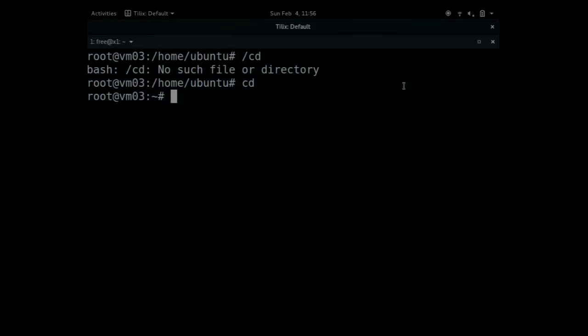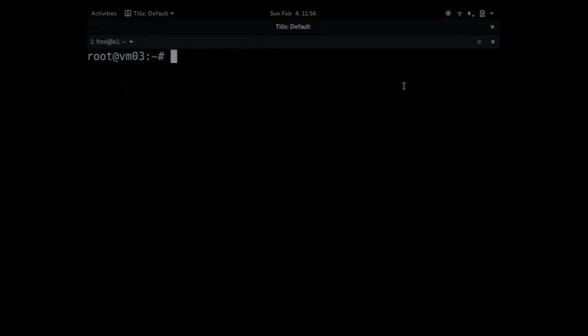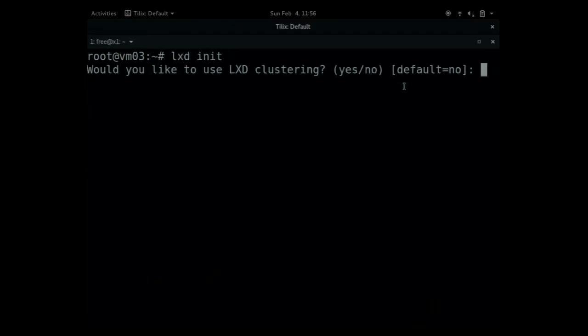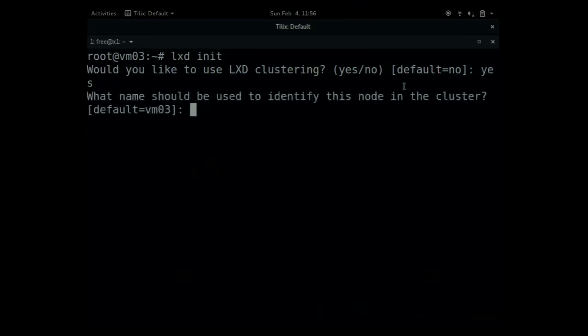But I will create a cluster of these three daemons on these three VMs, and they will appear to you as one. You can use the regular LXD API transparently against the cluster, and there are also fault tolerance features that I will show. The first thing I need to create the cluster, that can be done with the init command.